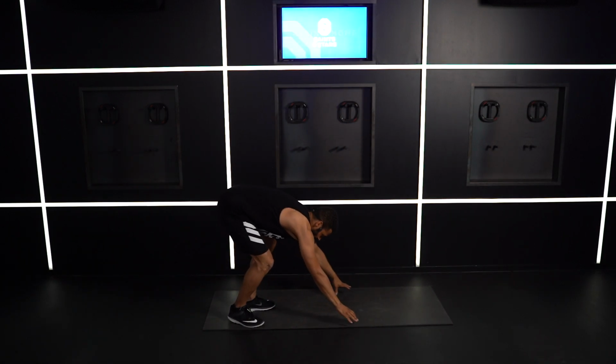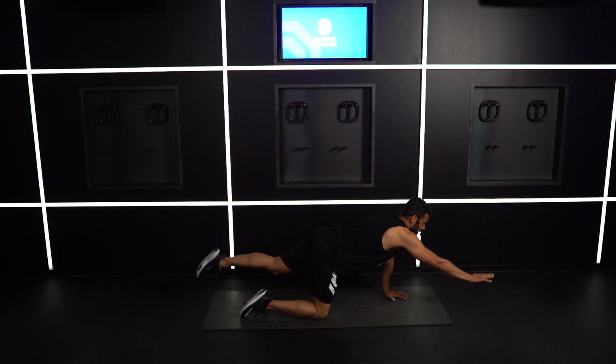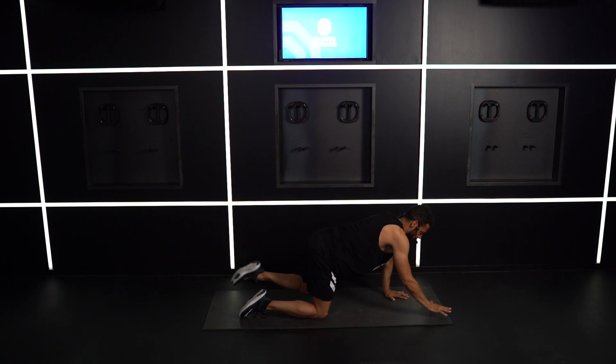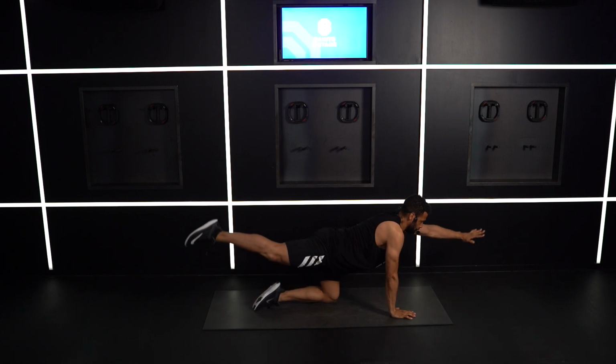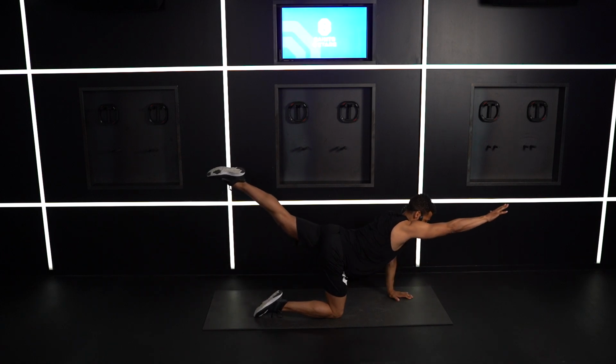All right, get down to the floor. We're gonna do the pointer. So check this out. This is the pointer. One arm goes to the front, the other leg goes out. And back, and then we're gonna switch. Yeah, so we stretch out the arm and the opposite leg.